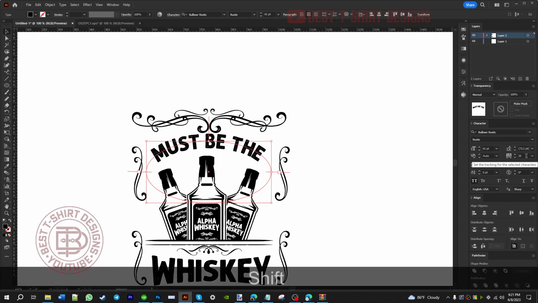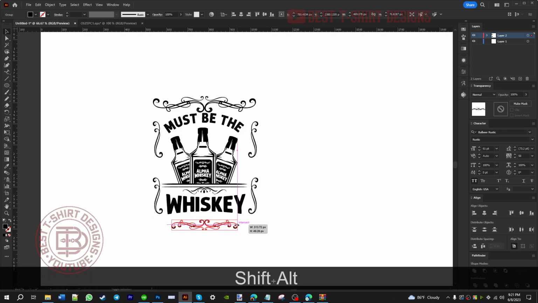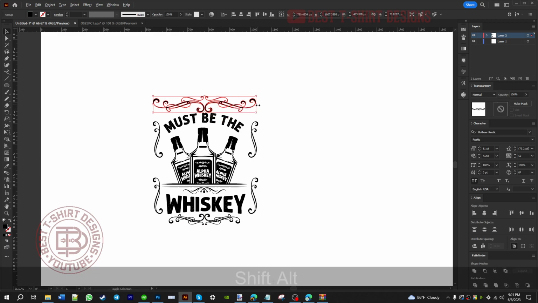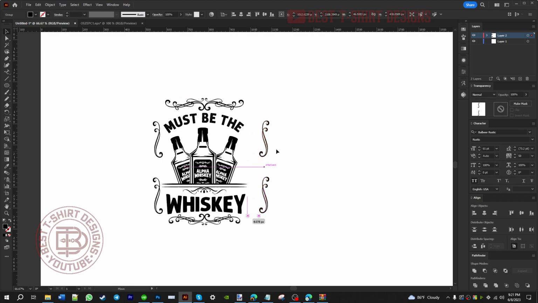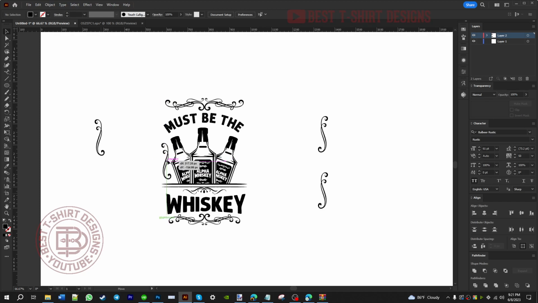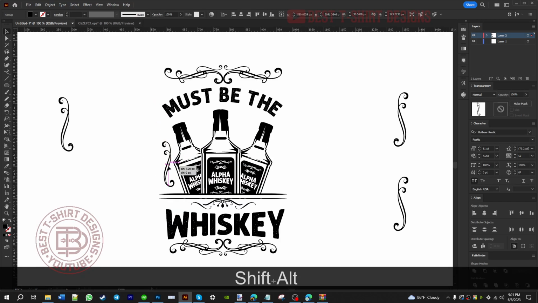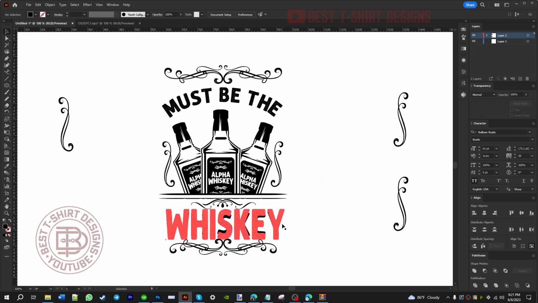So my design part, the main part of my this design is the text. So these ornaments are not really the main part. So I'm going to just make them smaller to give my text a little bit more focus. I can simply move it here. I'm going to ungroup them so that I can fit them manually wherever I like. Something like this. Reflect it. Align them, make a group, and then align it with the center graphic here. So that is fine.